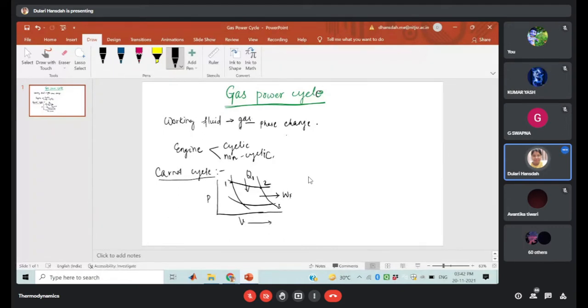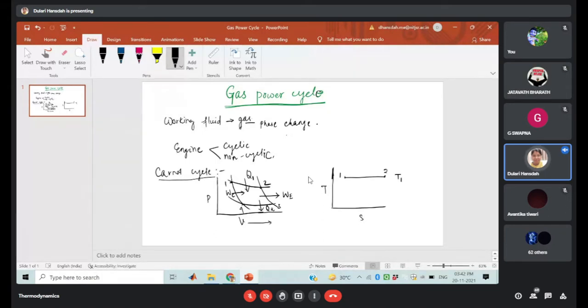In this case, we will get the expansion work. Then the 3 to 4 process is the reversible isothermal heat rejection process. The heat rejection we were taking as Q2, and then there will be the compression work, that is your WC, in the process of 4 to 1. This one is the reversible adiabatic compression process. All the processes which I have shown are in the PV plot. If you draw in the TS plot, they will become straight lines. The first one is the reversible isothermal process, where your temperature will be constant. That is 1 and 2, and let us take the temperature as T1.